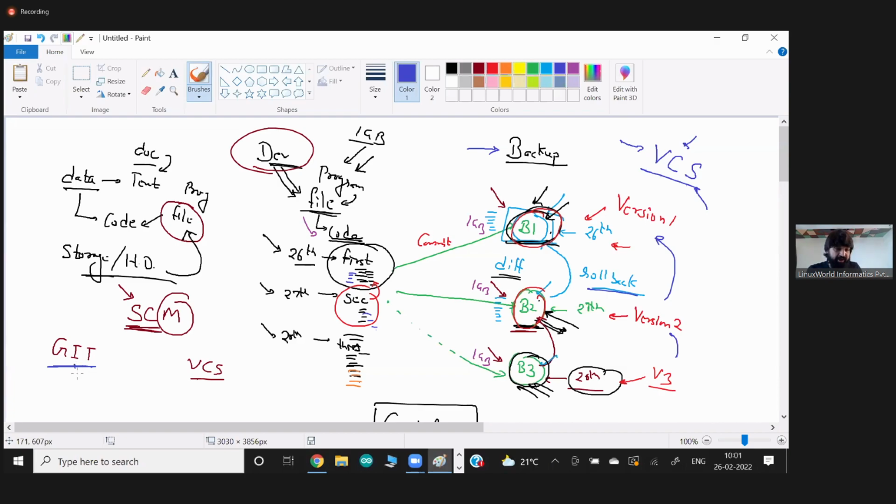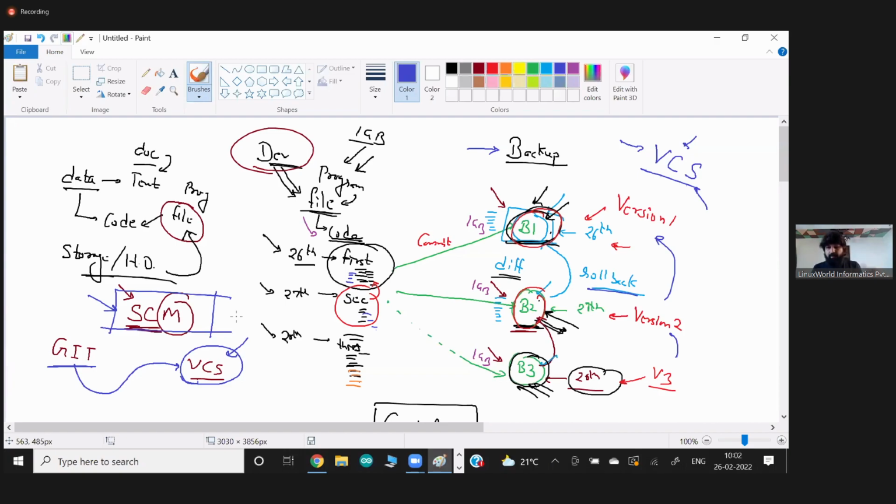With the help of Git, you get the capability of maintaining the versions, creating snapshots or creating different commits. And if you have versions and you can control the versions also, we'll see again what you can do by controlling the versions. The entire management of your source code would be very simple. So don't worry, guys, about the terms SCM and VCS. I just want to introduce them very quickly, but as I progress in this training, I keep on talking about these terms, and as they come up more in future, you become more and more comfortable with the terms SCM and VCS.